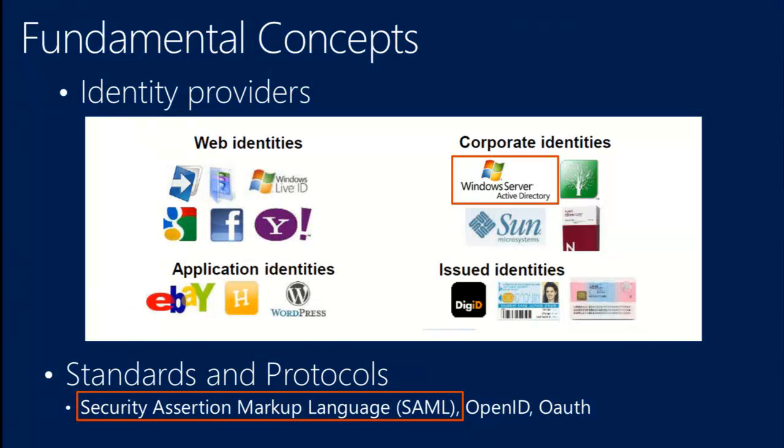So our focus today is primarily on the claims authentication stack provided by the Windows Identity Foundation, especially as it is extended and applied to SharePoint. But that being said, it's good to know that there are other standards out there, such as OpenID or OAuth, that allow users to be authenticated. For instance, OpenID authentication is currently used by several large websites, such as Google, Yahoo, PayPal. And every time you log in with your Facebook account or your Microsoft account to a website, you are in fact leveraging OAuth.